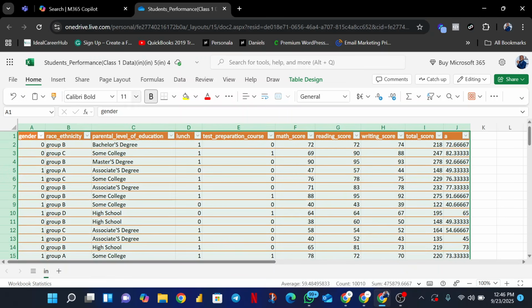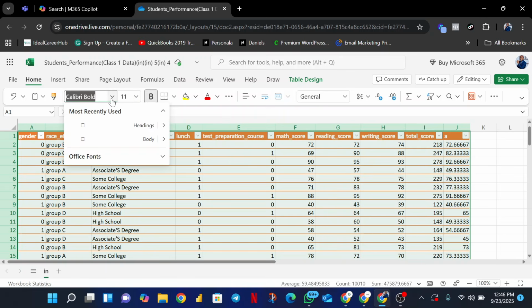I can now go to my font style. You can see it here. The place where you see Calibri, bold at default, is the tool you can use to edit your font type. I'm going to choose my font type. If I don't want to go with Calibri, that's okay, I'm just giving you an example. Maybe what was here is something else, a text type that is not visible, not legible, not readable, so you can go ahead and change that.